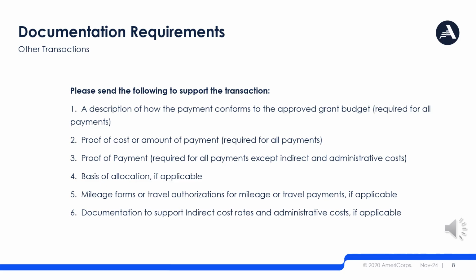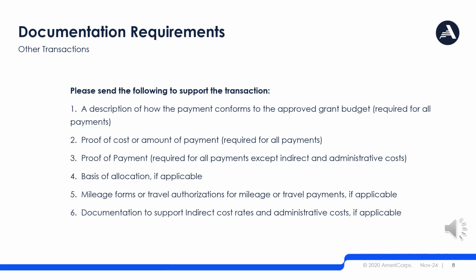This is actually the most common item we go back to for other transactions. If you have an expense and the cost of this item was shared across grants, programs, or cost categories, we need to know what that basis of allocation was based on. Was it staffing or square footage, etc.? We also need to see the calculation because we need to be able to recalculate the expense to include the applied allocations. Please note, if the payment is for mileage or long distance travel, we will need the mileage form and any applicable travel authorizations.